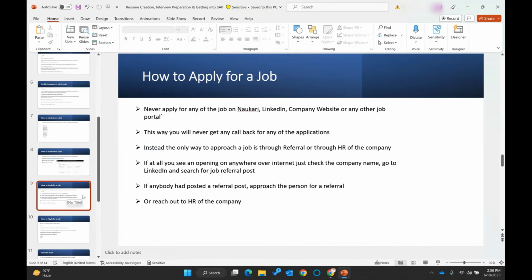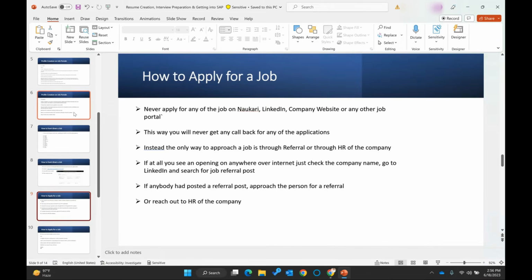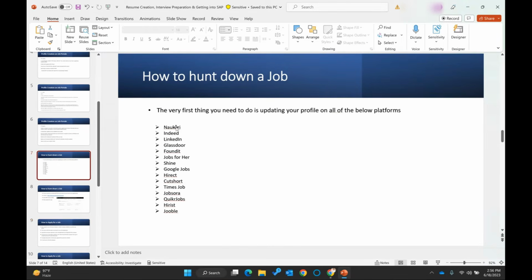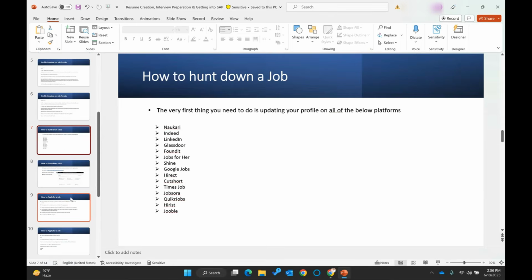So this is how we should go about applying for a job, right? Once we do all of this, we are updating our profile in all of these 15 portals. While we are updating, we can side by side also look at the relevant job openings that the portal starts showing to us once we update our profile. We can search for the openings, and if we see any, we can note it down, and later go over LinkedIn and search for the people or connections in that company, and then we can reach out to them, right?